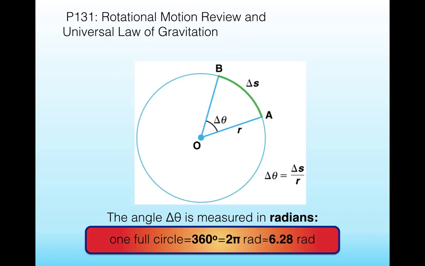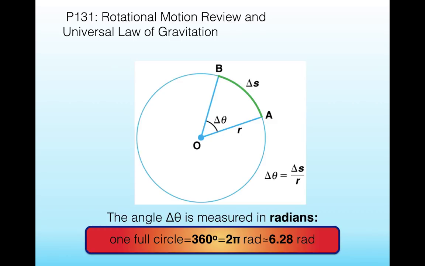Let's say you move from a position A to a position B. The angle that you move can be given by delta theta. The displacement of that particle from moving from A to B is just given by the radius of the motion times delta theta, as long as you measure delta theta in radians. And this displacement is delta S.